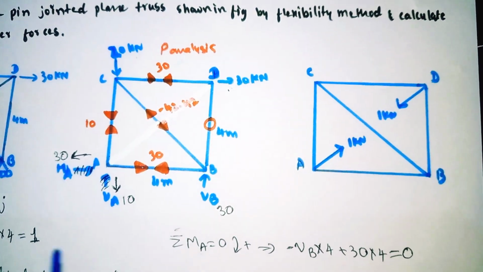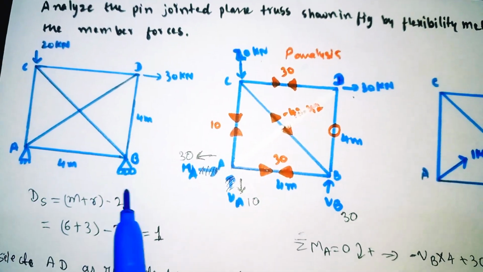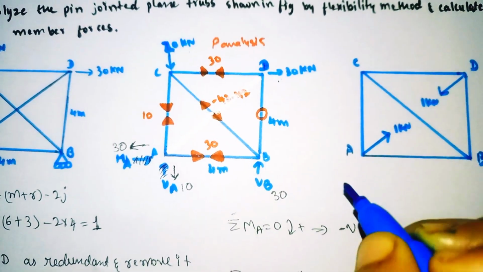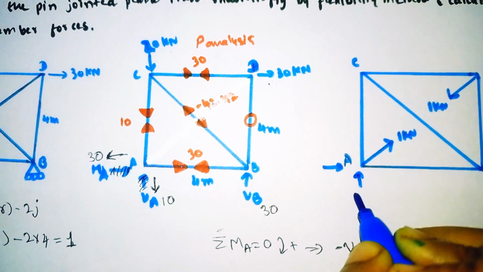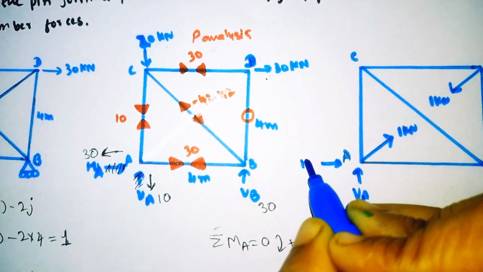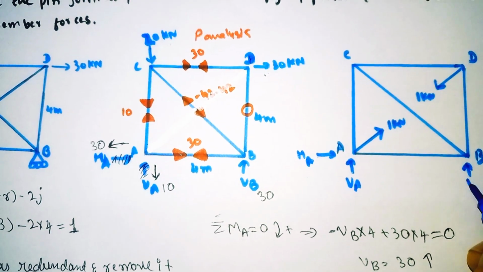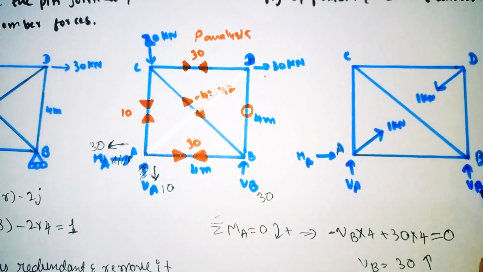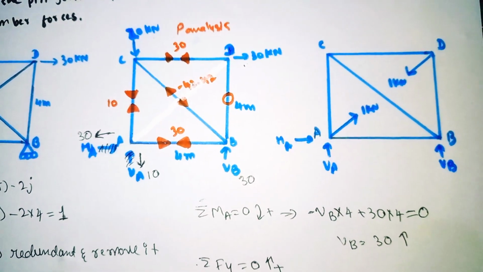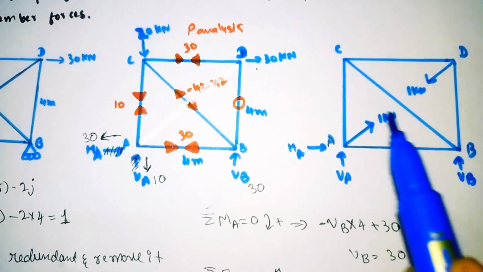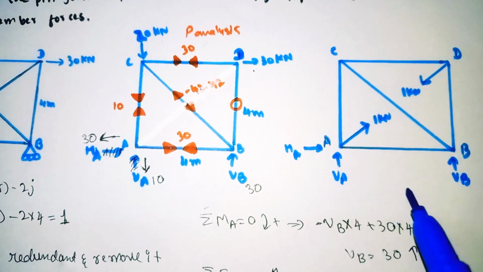And one more thing here: our hinge is there as a support, and here a roller. At the hinge we usually have two reactions, one vertical VA and one horizontal HA, and at point B is the roller support, which means it has only one reaction, that is vertical. Here we don't need to find these reactions. We only need to find the forces in each member. That's why I'm not finding the reactions here.